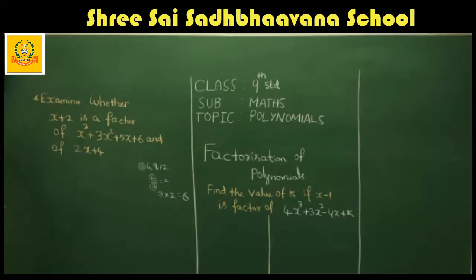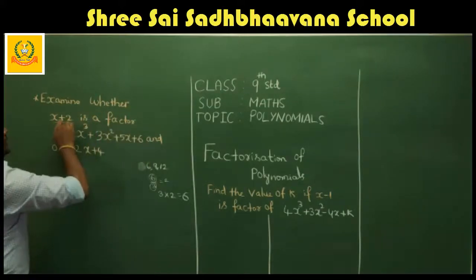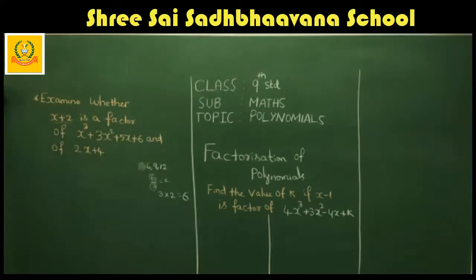It's a very simple method. Carefully listen. First, we have to check whether x plus 2 is a factor of x cube plus 3x square plus 5x plus 6. So similarly, by dividing this polynomial by x plus 2, if it divides exactly, for example, if you divide x cube plus 3x square plus 5x plus 6 by x plus 2, we know the division of polynomials. With that method, if you divide this by this linear polynomial and you get 0, then that is considered a factor. That is one way, by division. So that will be a long process.